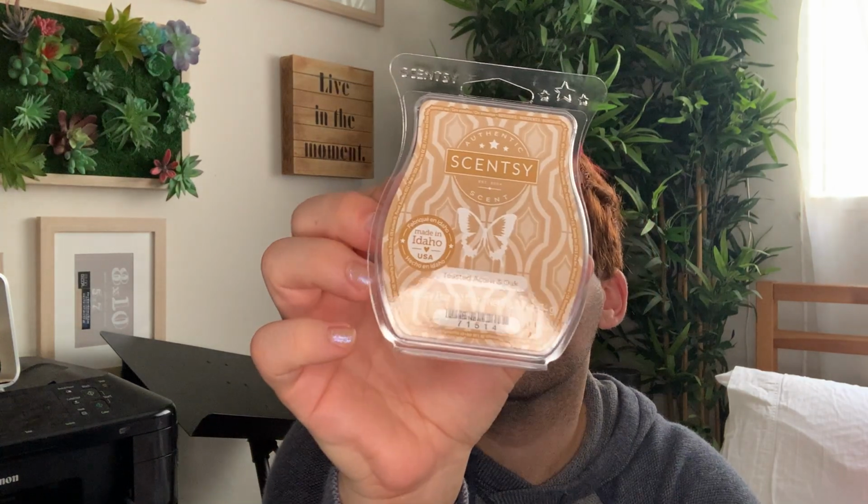And then the third in the collection was Toasted Acorn and Oak, and I would say out of the 3 scents, this was probably the most unique. There's a sweetness to this. This almost gives me vanilla bakery vibes. Like you get the acorn, it's a nutty, warm, kind of golden vibe. You do get an oak note, but there's a sweetness to this scent, and almost a bakery quality. I can't quite place it. It's not really buttery. It's not necessarily caramel.